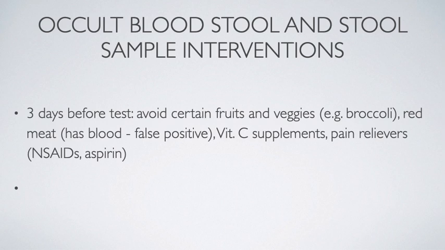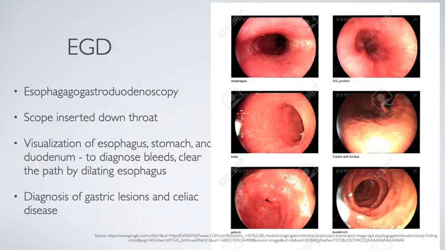This can cause bleeding in the gut that is somewhat to be expected, but we want to make sure that all the massive bleeding is taken care of. So the other diagnostic tests that we have for this would be this gastroduodenoscopy. What a name. This is a tube with a camera on it that is inserted down the patient's throat.